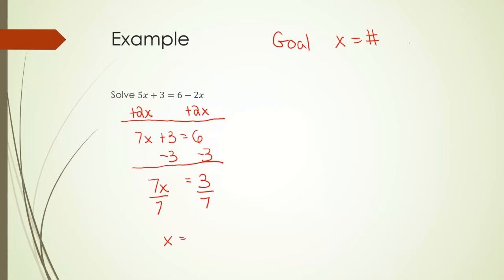Now here, this is why I write it as a fraction, because our answer here is a fraction. It's going to be 3 over 7. You don't want to put that on your calculator and get a decimal. For one thing, that's extra work, because then you got to pull out your calculator, type it in, when all I had to do here was just write 3 over 7. So if you're getting a decimal, that's more work than you need, because all you need to do is basically literally write what I had above it.